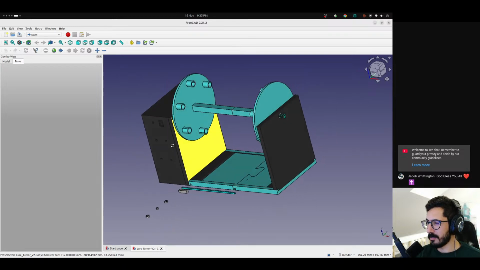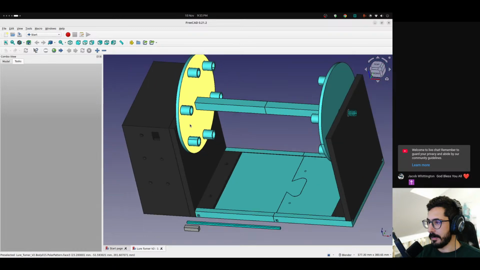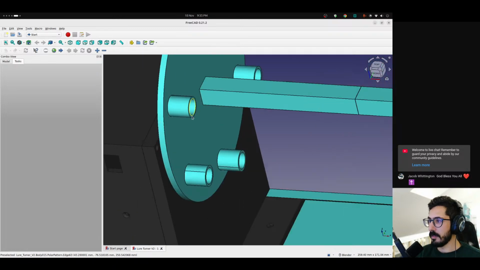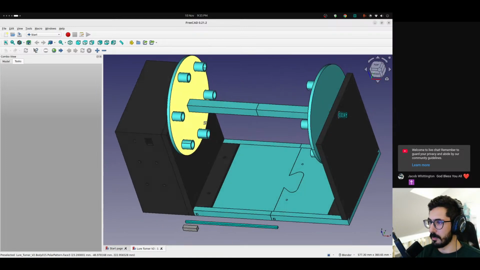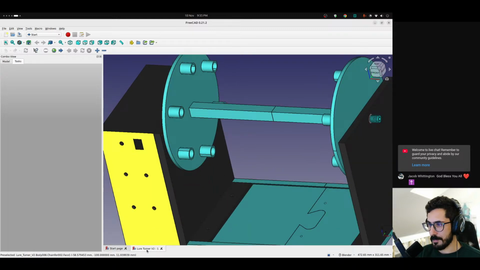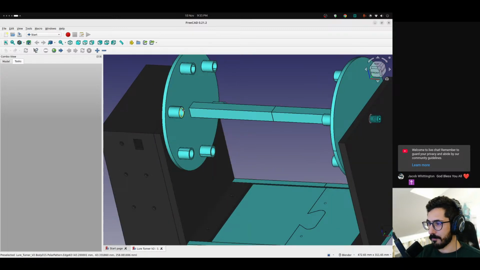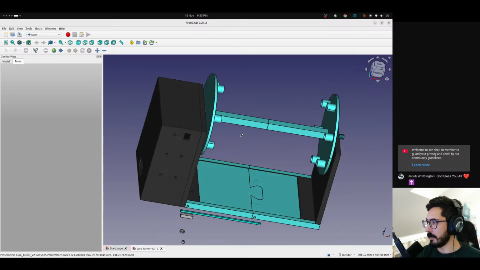There are some issues with the lure turner that I want to fix today. The issue is mainly I don't have a tight tolerance here, and sometimes stuff keeps falling from it, so we need to fix that. And yeah, we need to fix a couple more things.